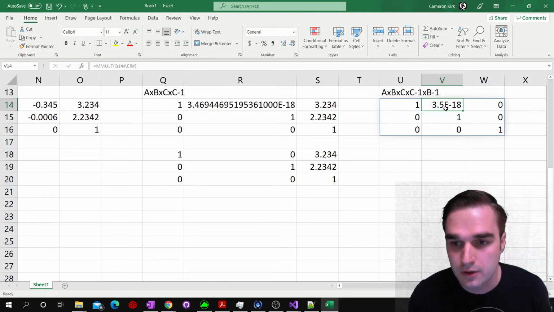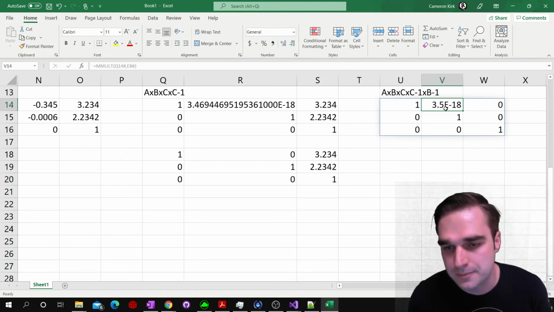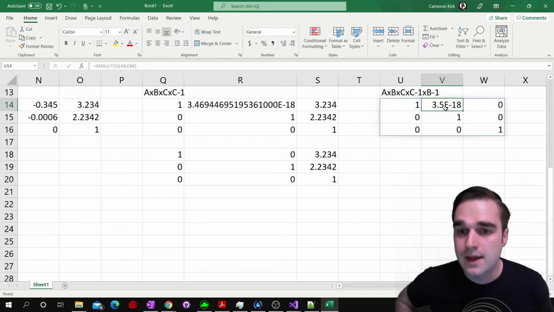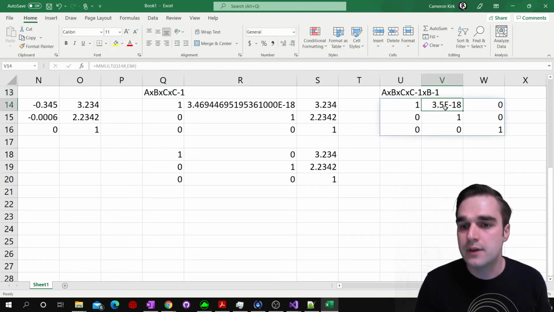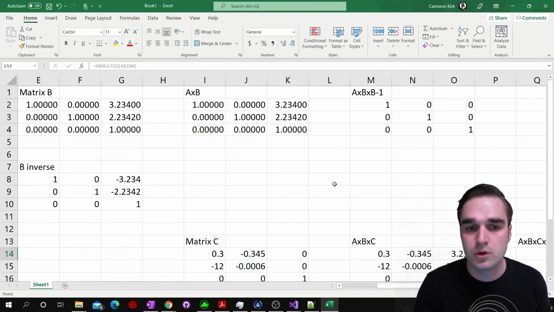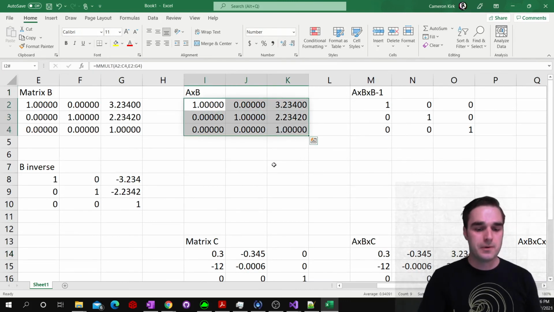The computer can only hold so many decimal places when it does its computation, and as you chain these multiplications and then try to undo them with more multiplications, this error is going to start to grow. You're going to start to drift away from the actual original value, the actual original matrix. You're going to drift further and further away as you chain more and more.